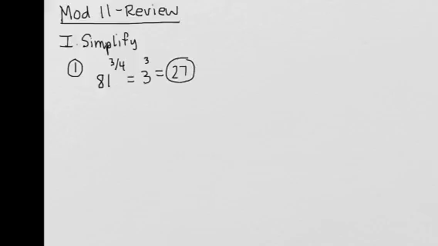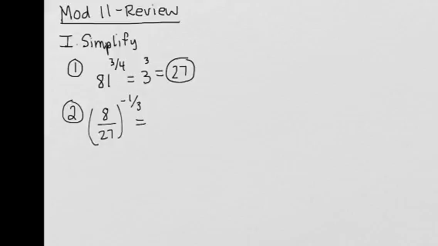Okay, number 2. Let's try, let's see, 8/27 to the negative 1/3. So the negative exponent, well actually I'll give you a second if you want to pause it. Okay, so the negative exponent has you put this fraction under 1, so 1 over 8 over 27.